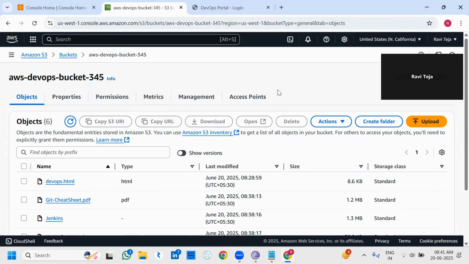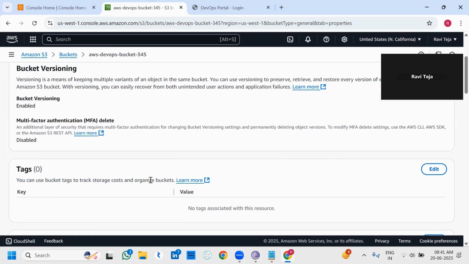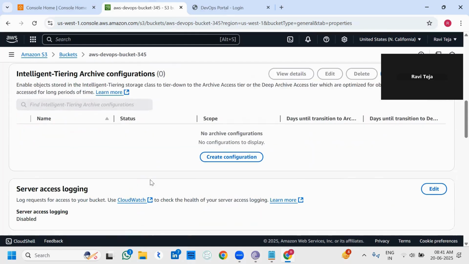Whenever you enable it, I will show you, this is our bucket, right? You enable transfer acceleration. Whenever you are transferring the data from Mumbai to California or from one place to another, the speed is greatly increased, by 5 to 500%, right?